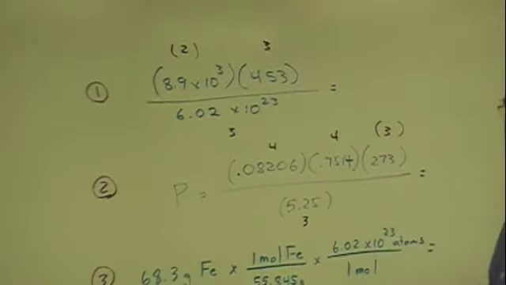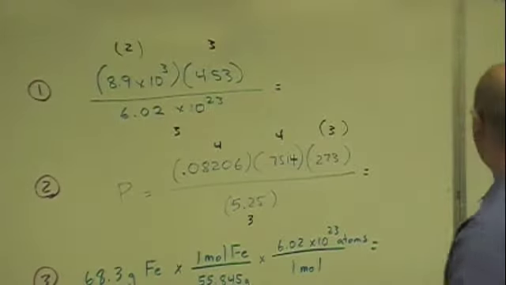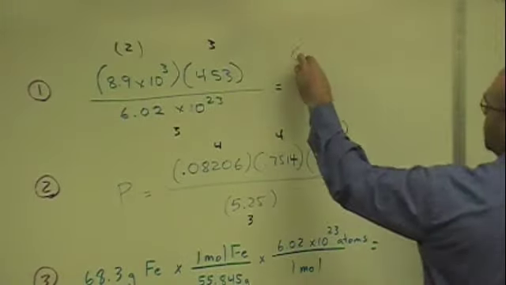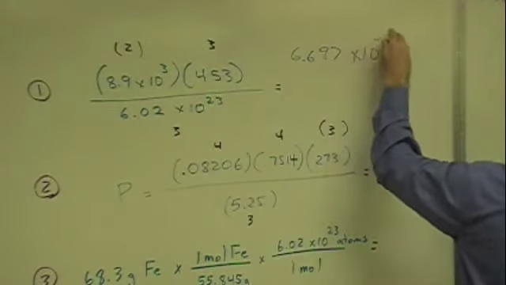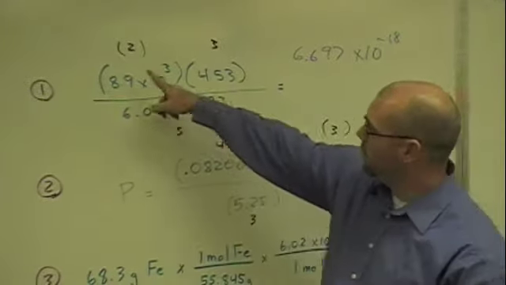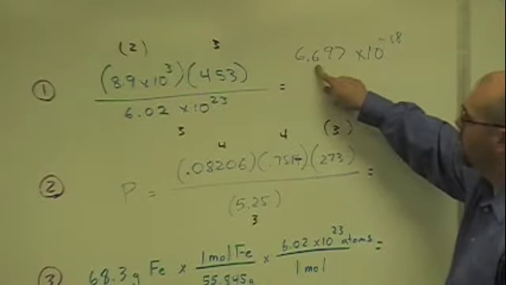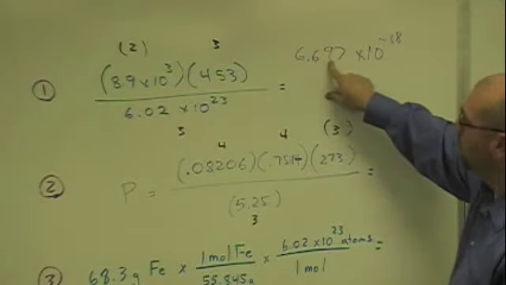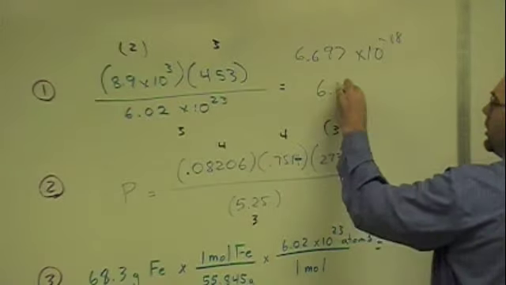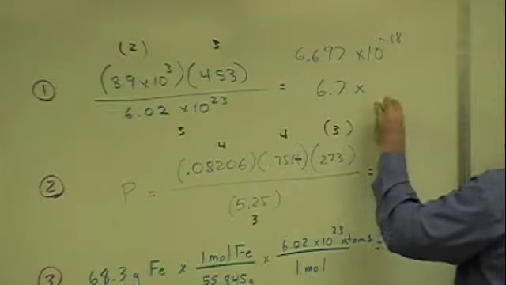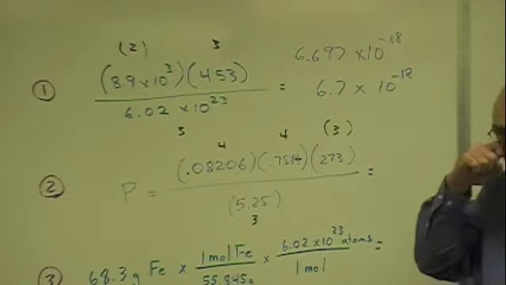So let's look at these and work on rounding them to correct significant figures. So we'll plug this into the calculator. We get something that looks like 6.697 times 10 to the minus 18. But we've got to go to 2 significant figures. So I'm keeping that first 6. I look at the second 6 and I look at what's behind it. The 9 says I have to round up. So if we write this correctly to significant figures, it's 6.7. I have to keep that times 10 to the minus 18 to hold its value.